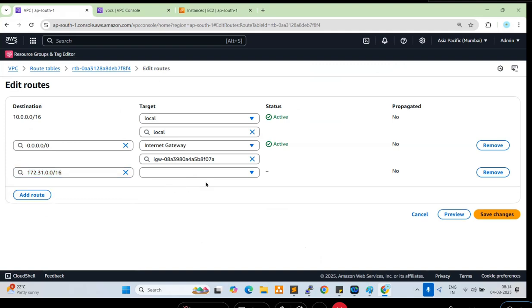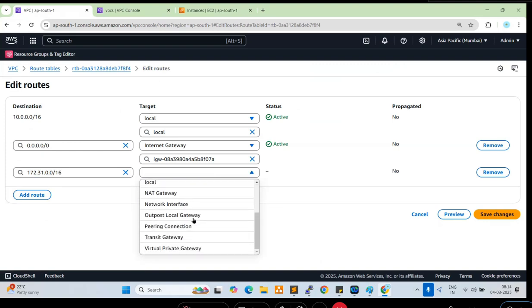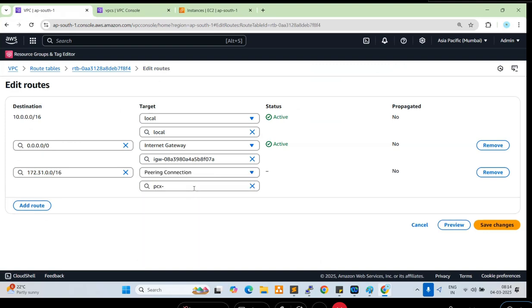Now you can select the peering connection here. Choose the peering connection. Click on save changes. Both sides we need to enable the route. Then traffic will be routed. Understand, right? Don't save this.